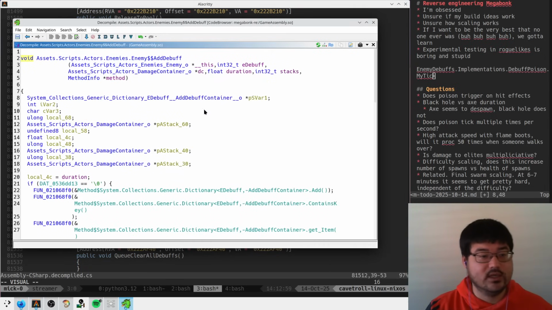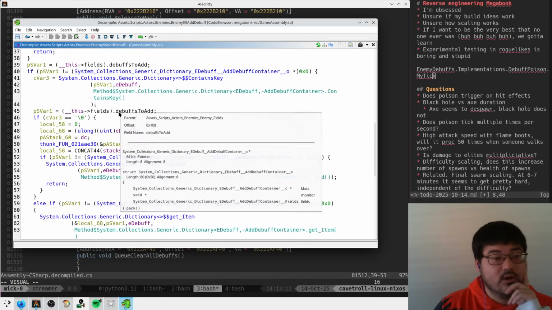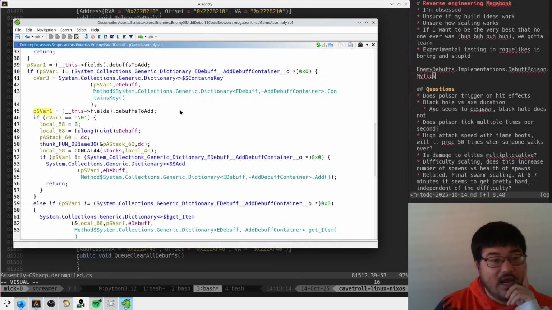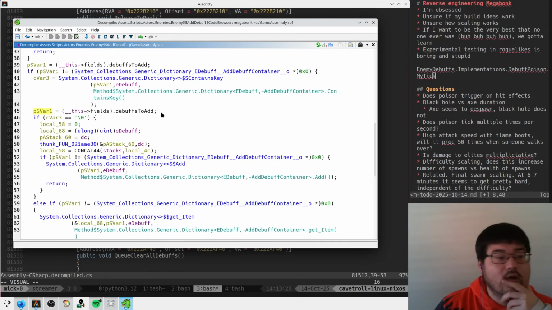So I'm going to go in here, and I'm going to look for somewhere where it looks like we're indexing based off of the debuff type. I think that's the thing that's going to make sense, right? So here he's throwing this thing into debuffs to add, we would assume, right? So it might not be applying the debuff right now. It might service that later, right?